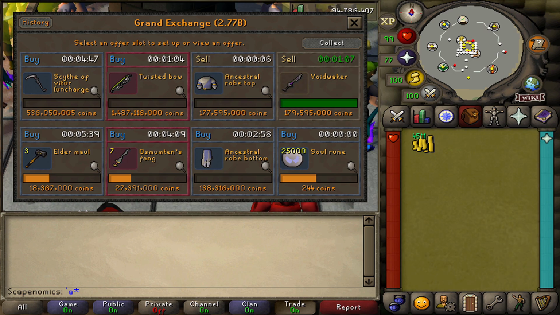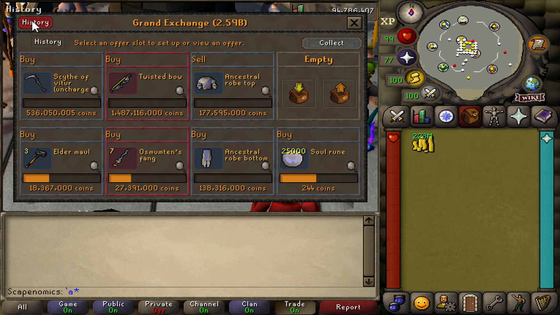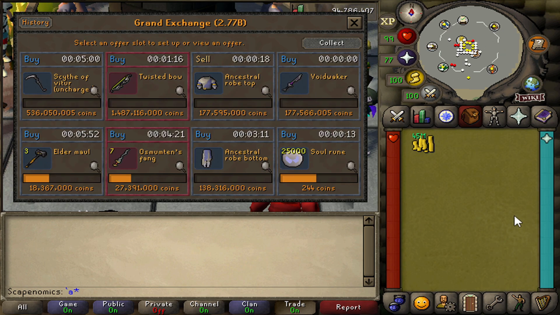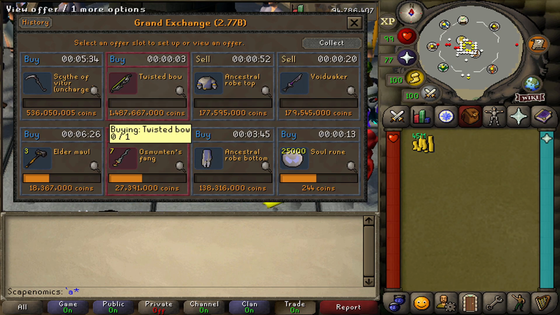And the Void Waker has sold, but for less profit than I was hoping for, only 233k. But if that margin remains consistent, I'm going to keep continuing to flip that, as it is just a pretty easy flip. I really do enjoy flipping the Void Wakers. The Twisted Bow is jumping around a lot in price.